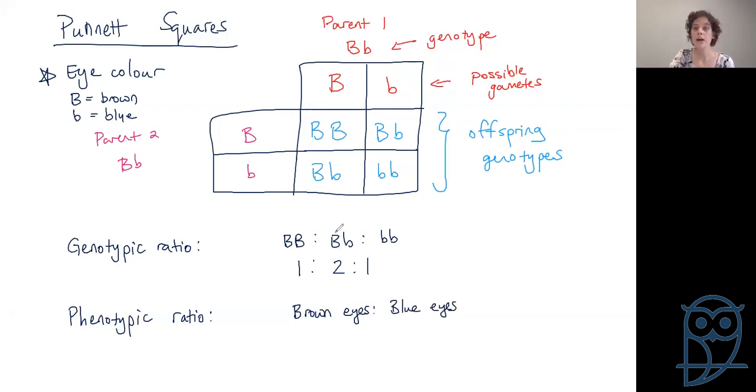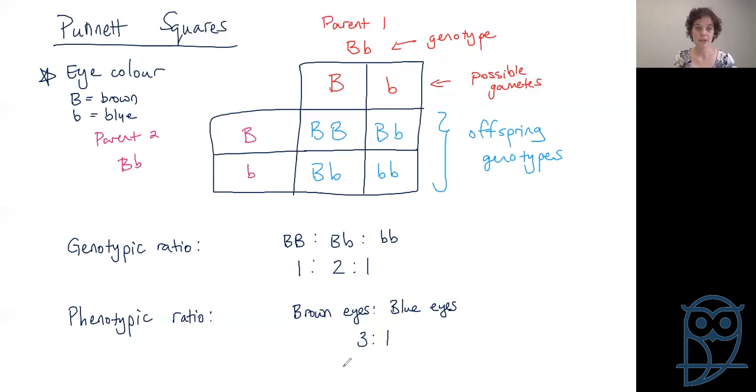How many brown eyes? Remember, dominant is expressed as soon as it is present. So 1, 2, 3 with brown eyes, only 1 with blue eyes. Because if this is our recessive one, it's only going to be expressed if there is no dominant around. So it's only going to be expressed in our homozygous recessive, our little b. As soon as we have a heterozygous, we express the dominant. So our phenotypic ratio is quite different to our genotypic ratio. Okay, but they're both a total out of 4 because we're looking at 4 possible offspring.